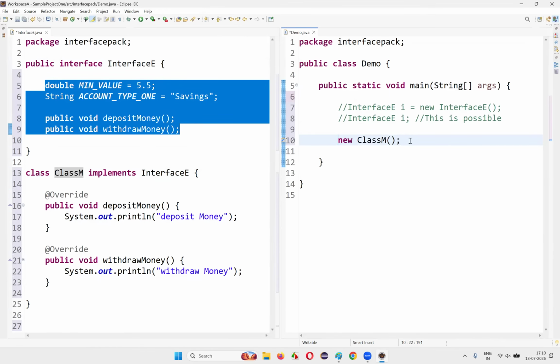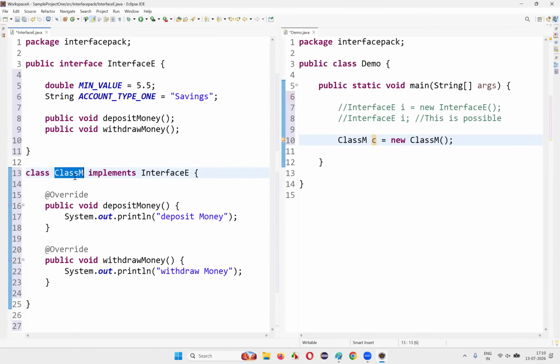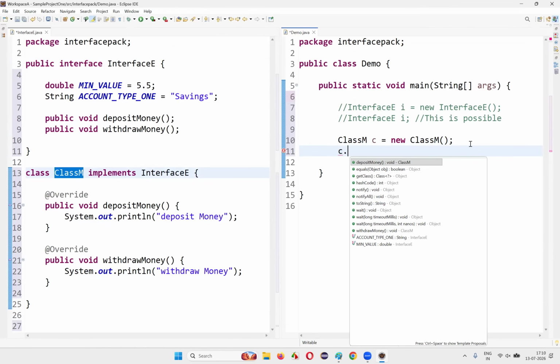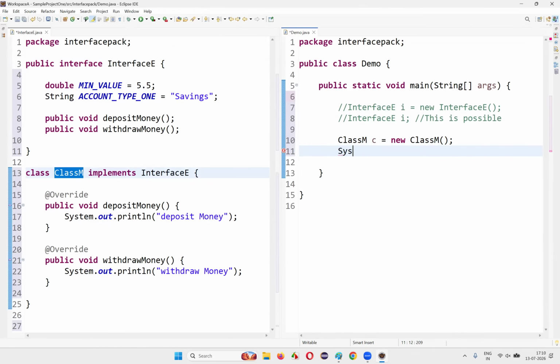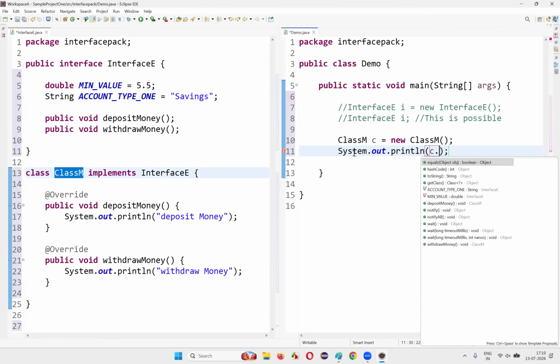This object you can assign to an object reference declared with the same child class name, class M. Using this object reference, I can access all the properties. For example, System.out.println, c dot min value.